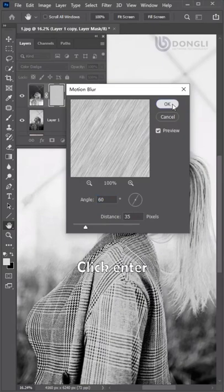Click Enter. Control plus Shift plus Alt plus E to stamp the layer. Change the layer.